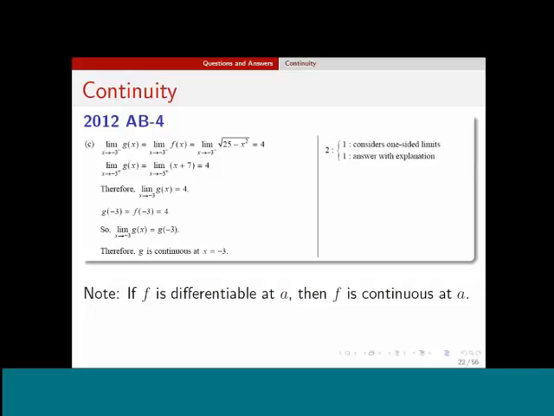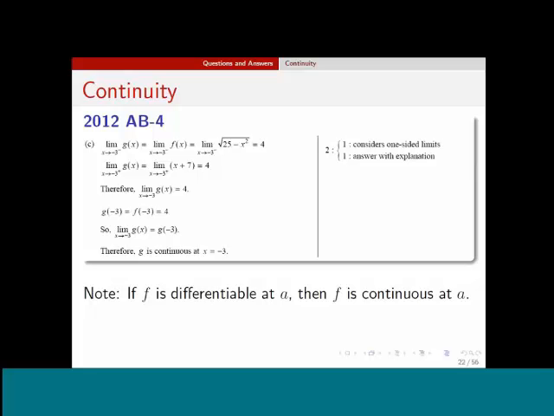I'll admit when we scored this, we saw a lot of crazy notation for limits. I would encourage you to encourage your students to use proper notation. But if there was some indication that the student was addressing one-sided limits properly, we'd give it a point. And everything else was wrapped up in that second point, the answer with the explanation.